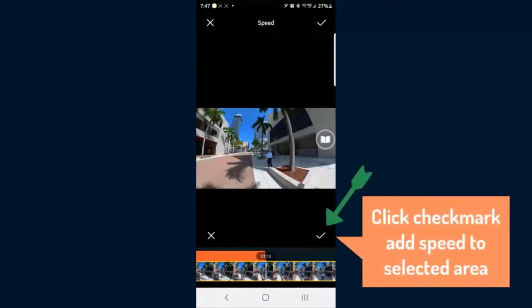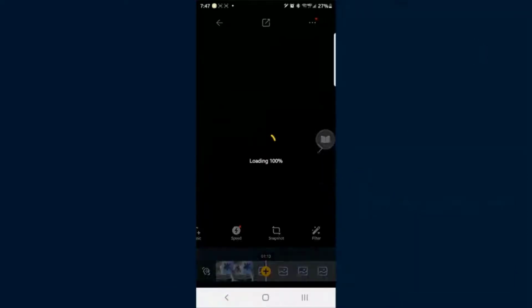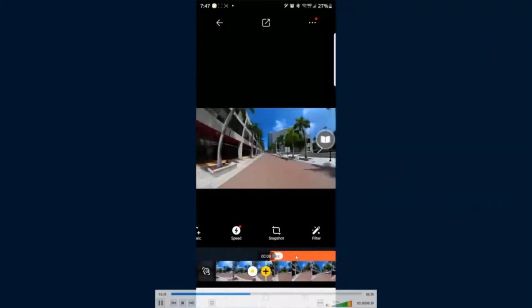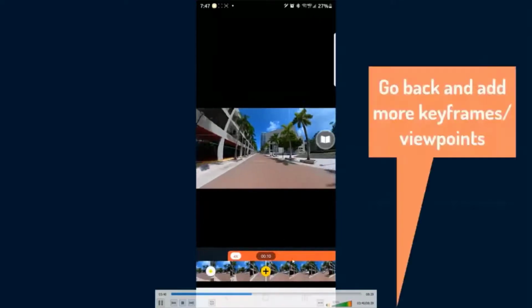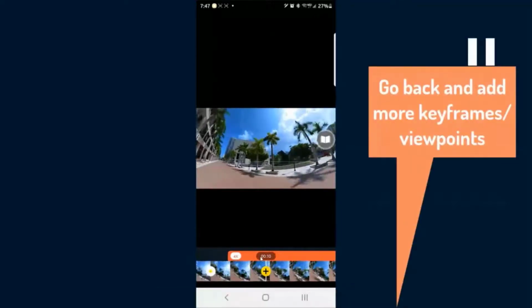Okay, so we're beginning to arrive at the last checkpoint for the speed here. We're meeting this cool little guy that we're going to get back to later. So once you're finished adding the speed you feel comfortable with in that area, you can click the check mark to add that speed to that area. As you can see now, we're back, and that has been added. It's labeled as 4 speed. You're not going to see the effect right now in editing. You will see it until we're done with the video.